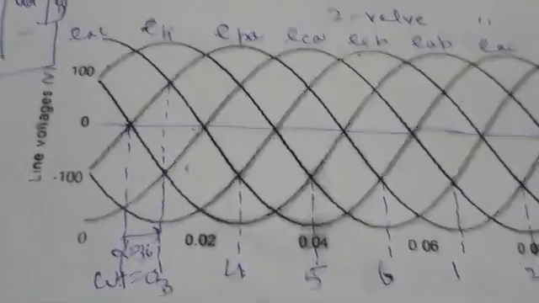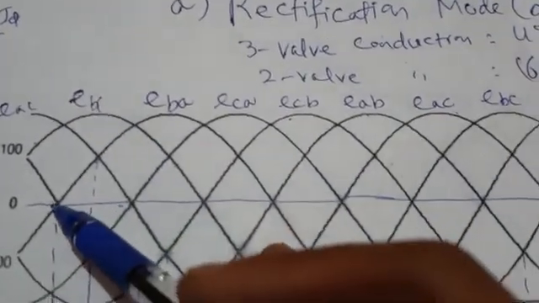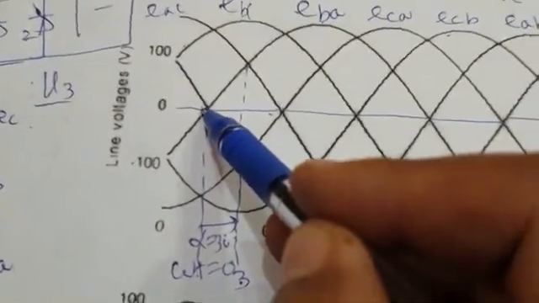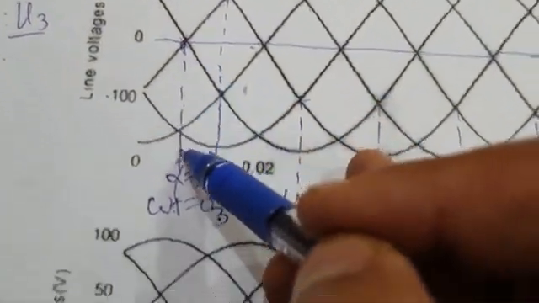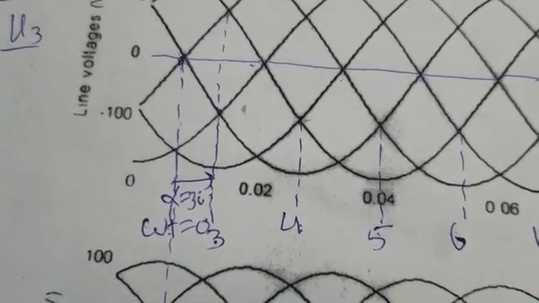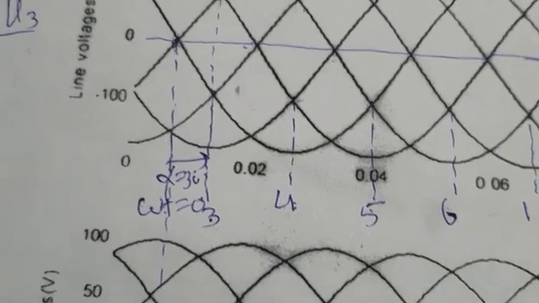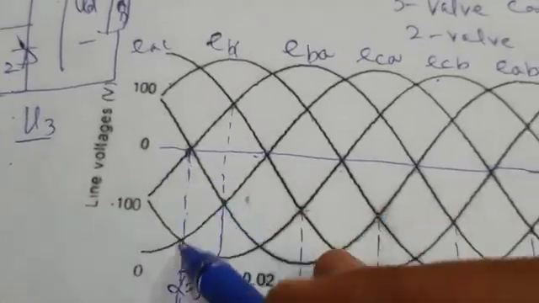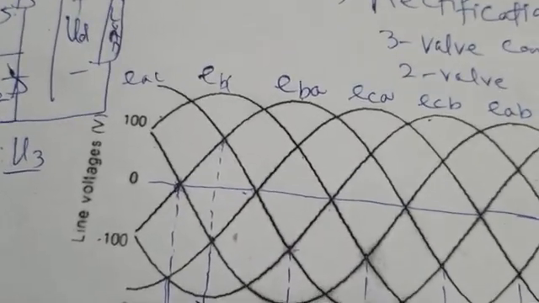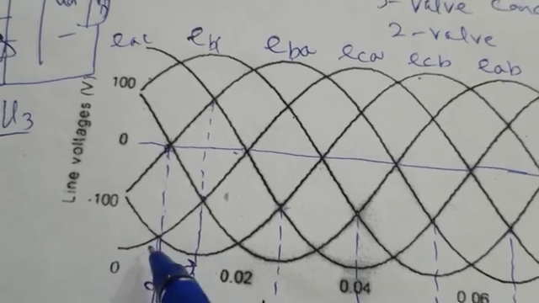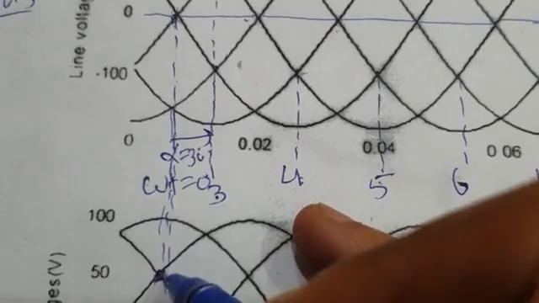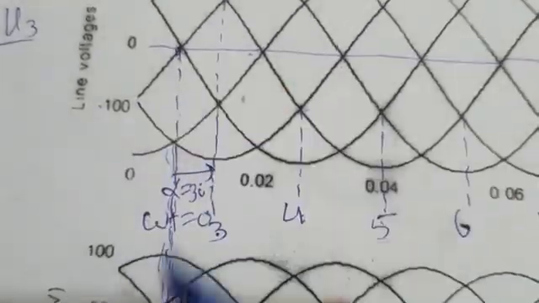Now, what is my commutation voltage here? This is commutation voltage EBA, and this EBA, I start from here. It is equal to 0 here. You just take this projection down. EBA equal to 0 means you are here. In fact, it is this point. In fact, if you assume that this corresponds to this point. See, this point and this point is the same.